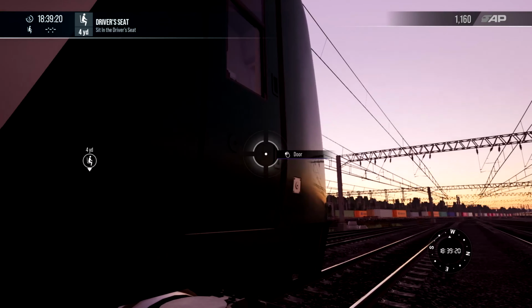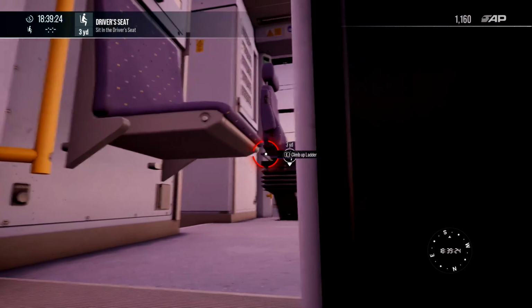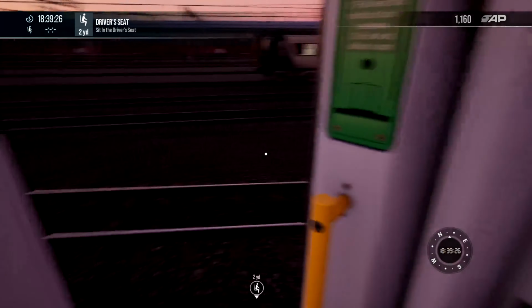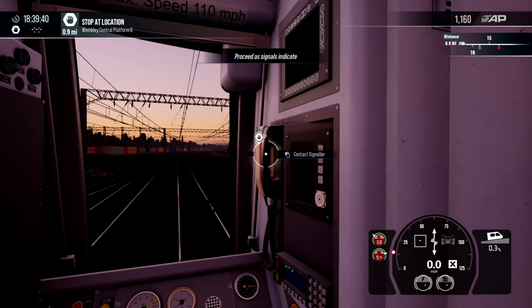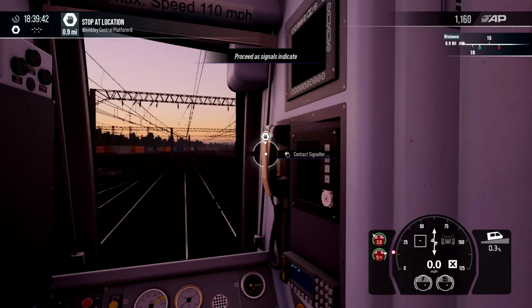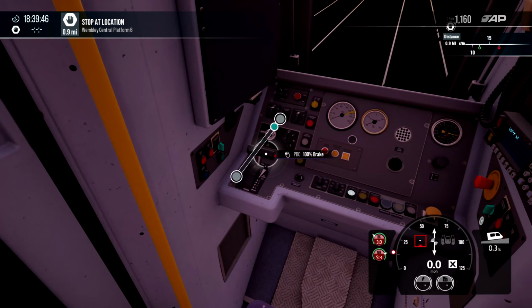Right, I've got my achievement for walking a mile. I've walked a mile just going between three cabins. Train drivers, get their steps in. Alright, so let's sit down and just... Oh, contact signaller. Proceed as signals indicate. The signals aren't indicating anything, so I'll assume that means we're good to go.